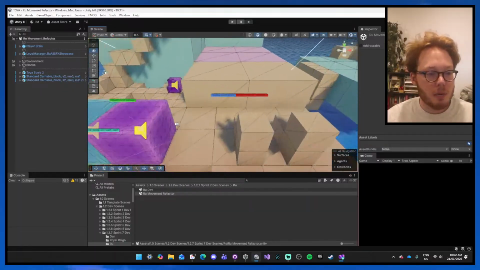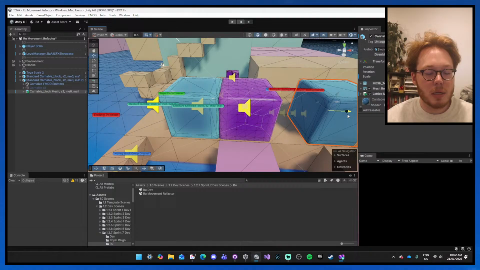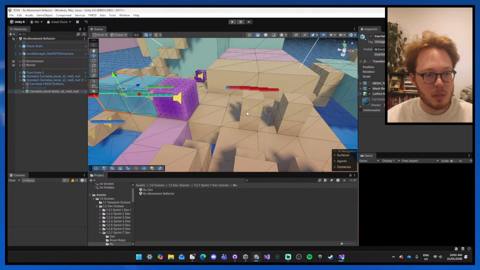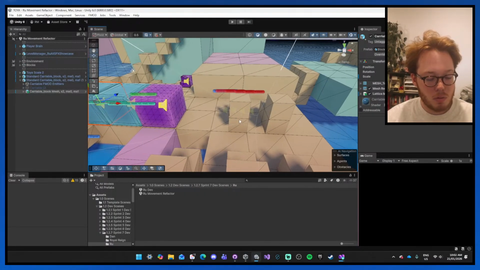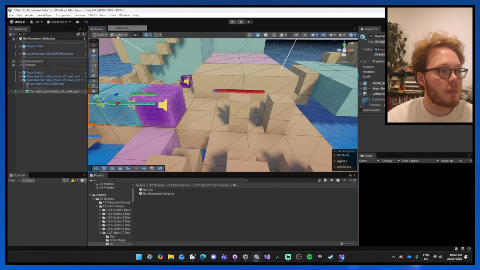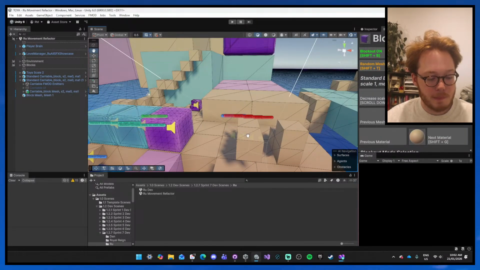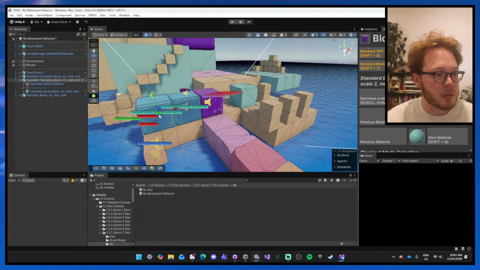So, say we have these cubes. Oh, it's because I don't have block out of them. I'm just going to turn off these variables for now.